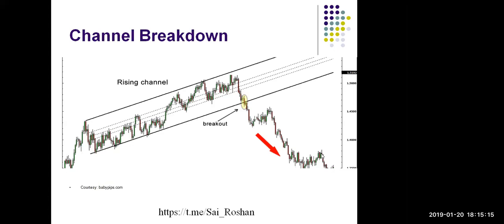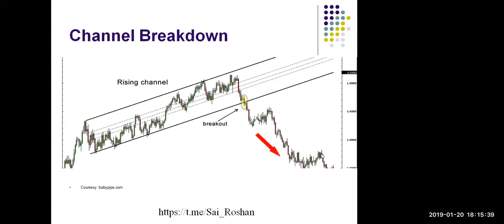So now this is a rising channel. Same thing, it's a rectangle channel, but it's a rising channel. The channel was going up, it's a trending channel. But then once the breakdown happens, you call it a breakout, I call it a breakdown. Once the breakdown happens, you can see the result of it. You could see how much it gave you. It gives you so much, actually. I tell you, it's good to look for such jackpots.